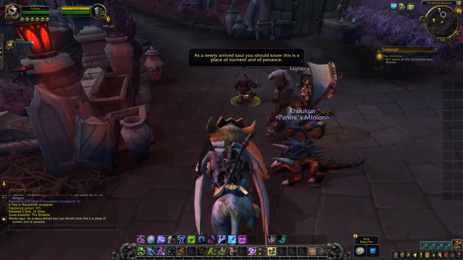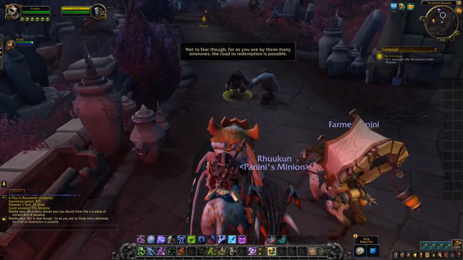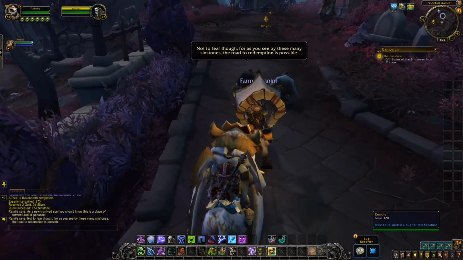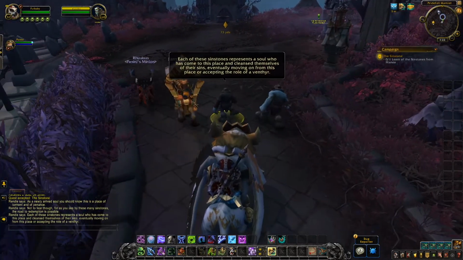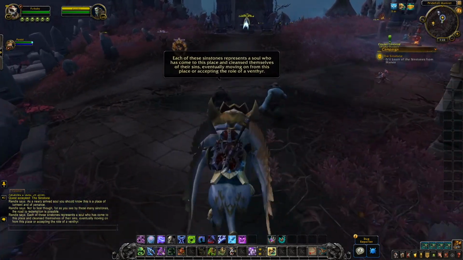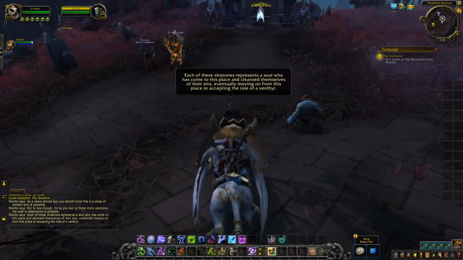As a newly arrived soul, you should know this is a place of torment and of penance. Not to fear, though, for as you see by these many sin stones, the road of redemption is possible. Each of these sin stones represents a soul who has come here to cleanse themselves of the sins, eventually moving from this place to accepting the role as a Venthyr.